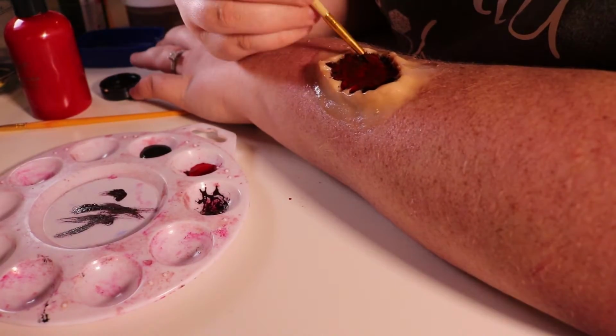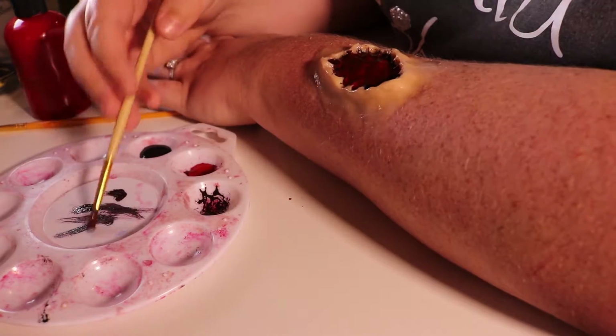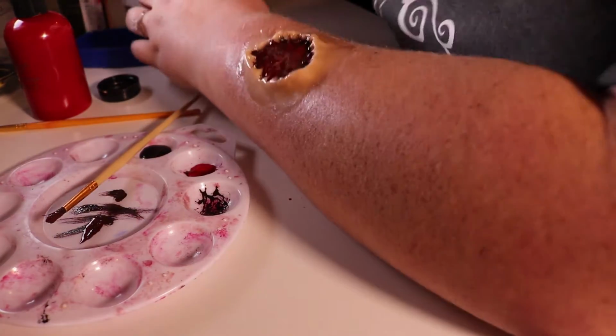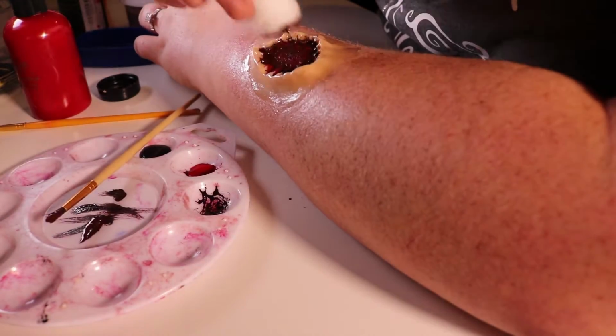So I decide that I just want to start over, and I take a cotton ball and I start to try to pat it out of there. And what do you know?